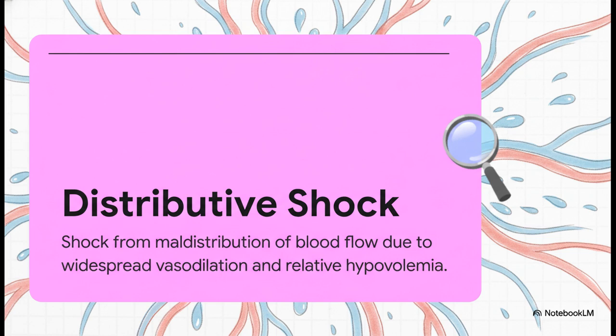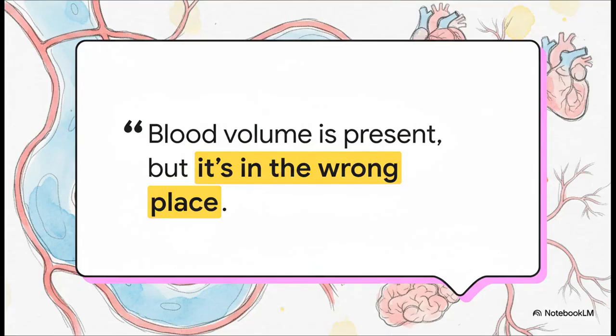It means you haven't actually lost any blood from your body, but because your blood vessels, the container, got so huge, there isn't enough blood volume to fill them up and create pressure. I love this quote because it just says it all, doesn't it? The fluid is still in the body, but it's not doing its job. It's just hanging out, pooled in those big, baggy vessels, instead of getting to your brain, your kidneys, and your heart. It's a distribution problem, which is exactly why we call it distributive shock.